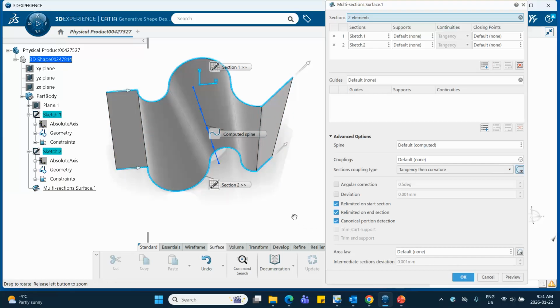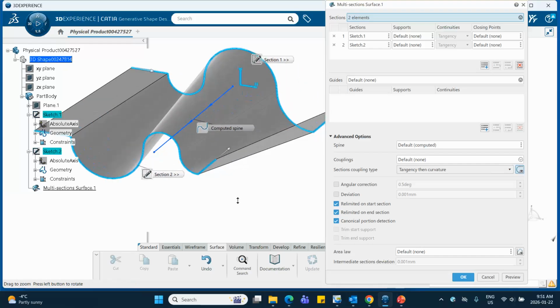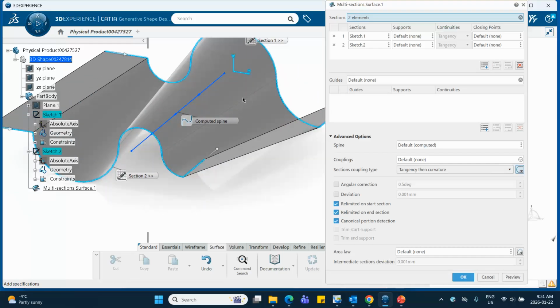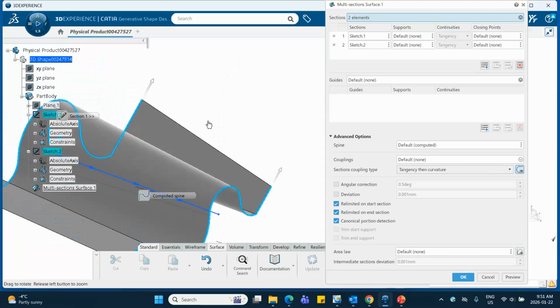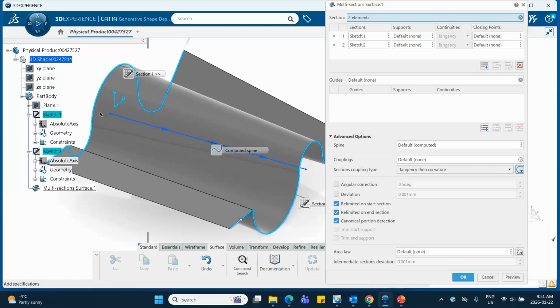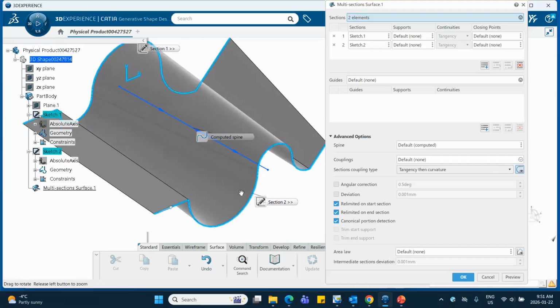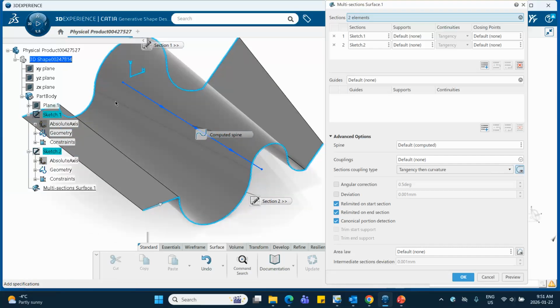Okay, so notice that it did connect this point to that point, and same thing, this point to that point. The locations where the things were discontinuous, the curvature was discontinuous.